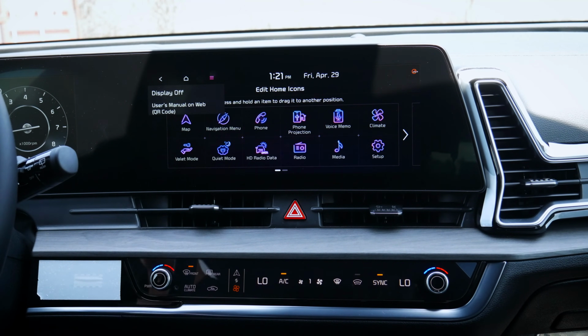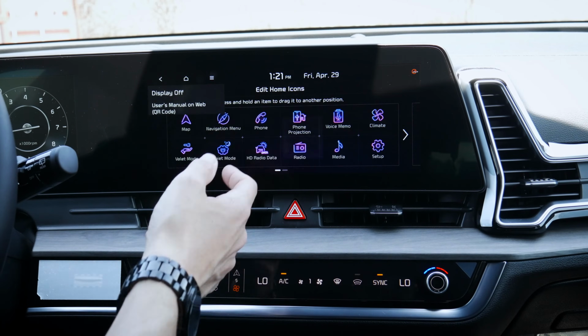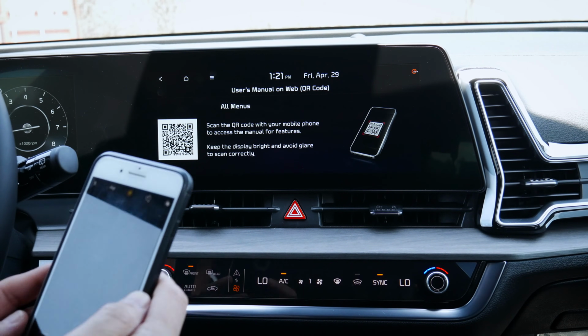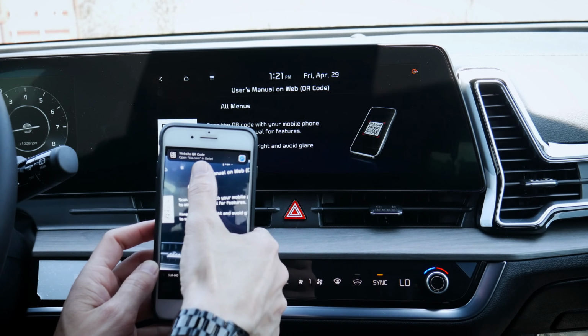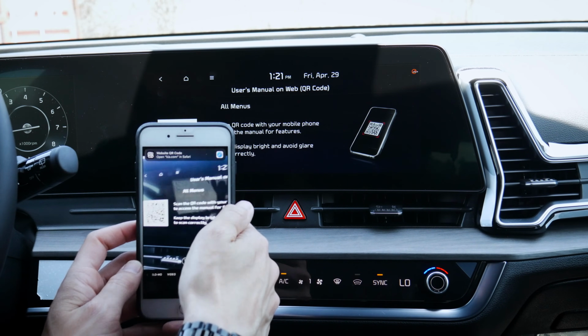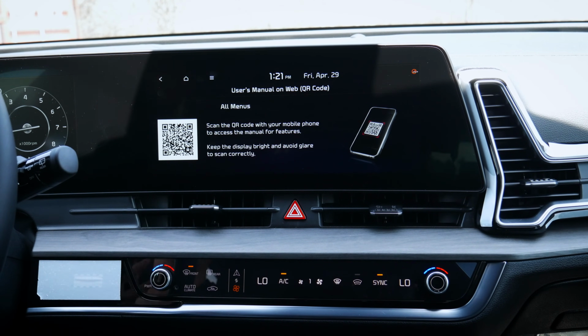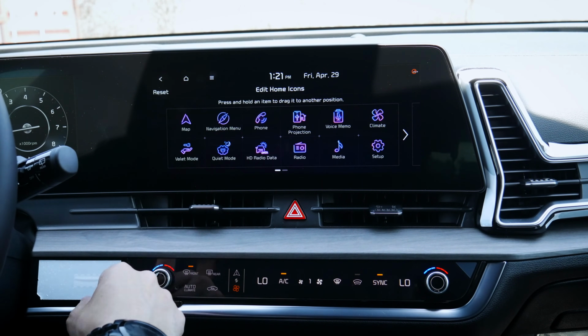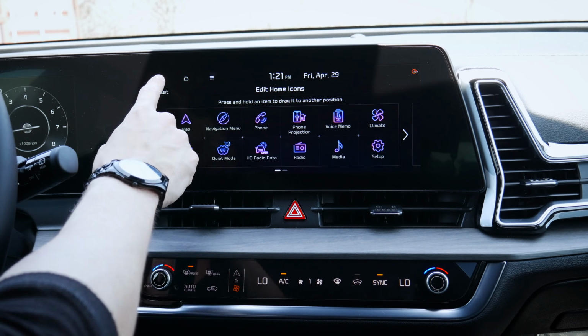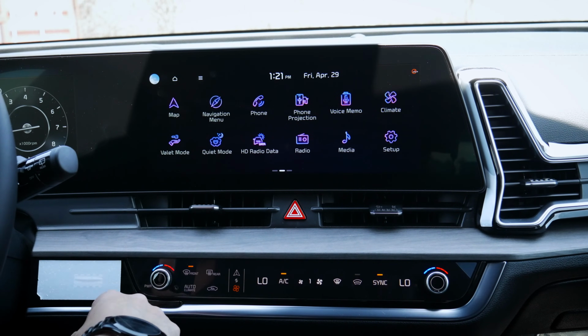And then we've also got our QR code in order to get our user manual. So all we have to do on our phone, we just go to our camera, and then we can just open up in order to get into our owner's manual, which is fantastic. We still do have our printed book, but we can also do a hot access press in order to be able to find certain things on our phone there as well. And back again brings us back to this main screen.